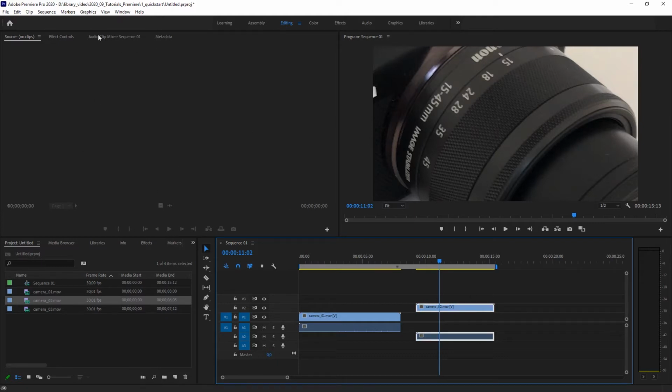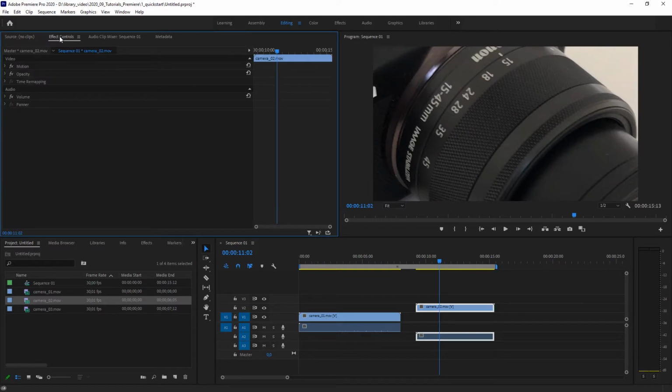here on the top left corner you can see effect controls. So for this video, which I have selected right now, I can see some of the basic effects to it. It's basically just size and so on. You can see here video effects and audio effects, and what I would like to take a look at is motion. I'm opening up motion, and you can see motion is the position of the video, the scale of the video, and also the rotation if you want to rotate it and so on.